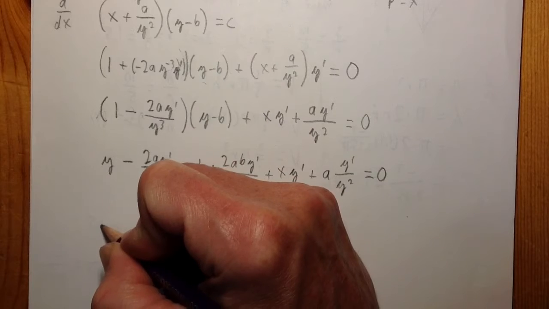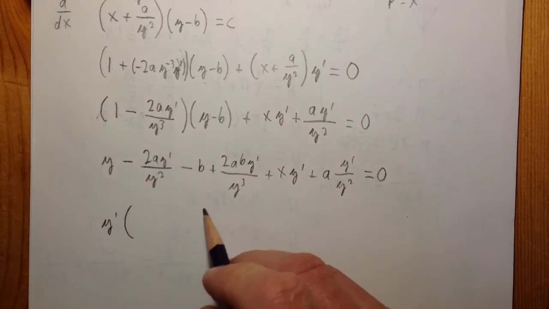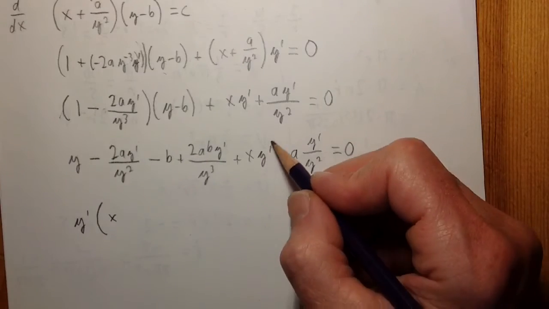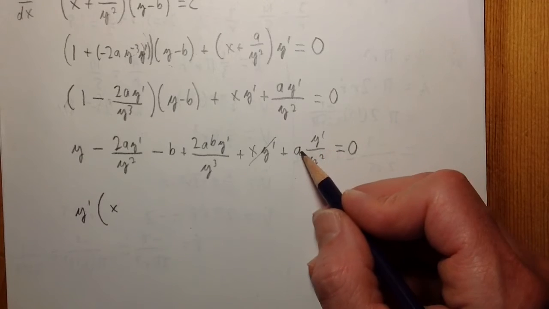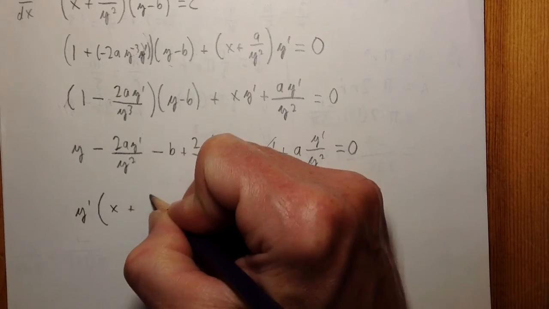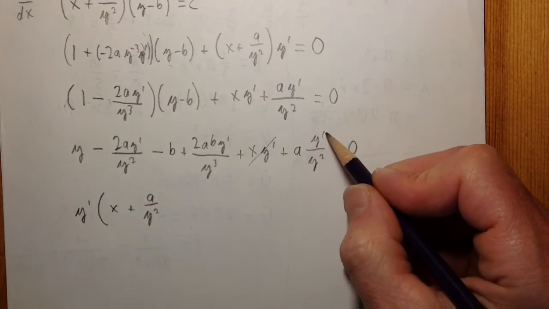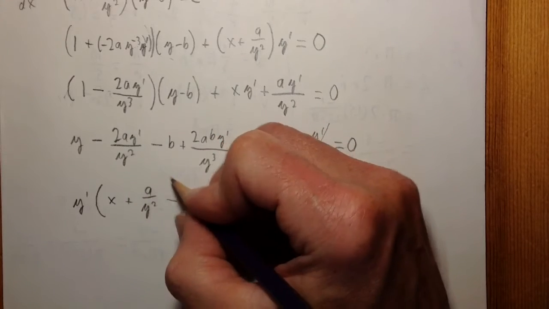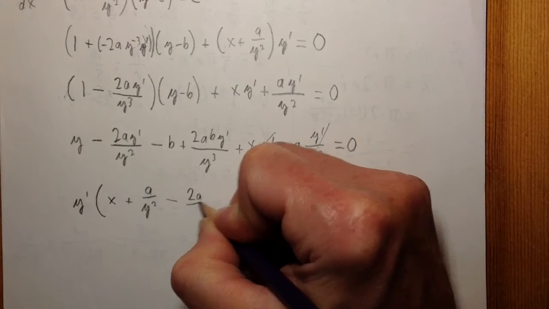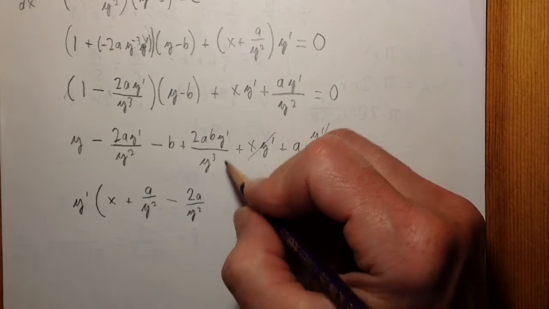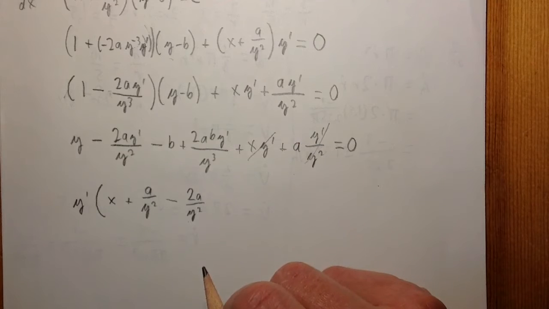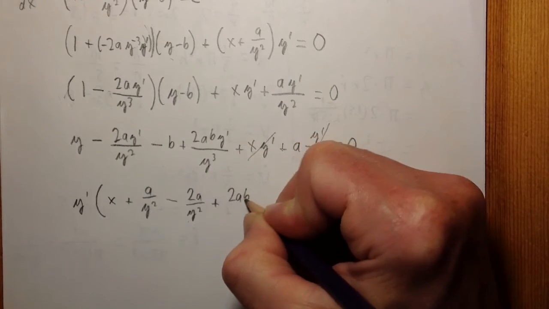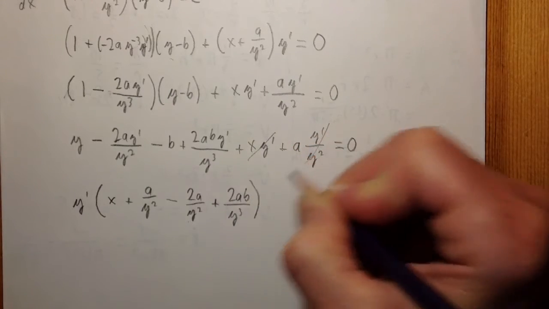Okay, so let's do that. Let's take out the y prime. So we have a y prime times, let's put the positive ones. Here we have an x. Let's put that one first, times x. That takes care of that one. Here we have a y prime times a over y squared, so plus a over y squared. Takes care of that one. And here we have to do the minus ones now. Minus y prime here times 2a over y squared. And this one is, oh, that one's plus 2. Okay, well anyway. Plus y prime times 2ab over y cubed. That's all the y prime ones.